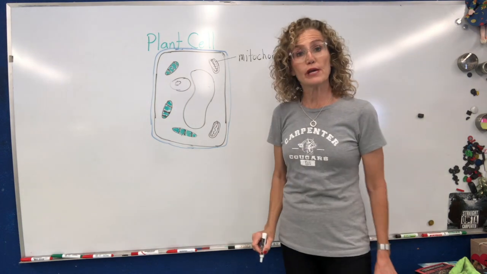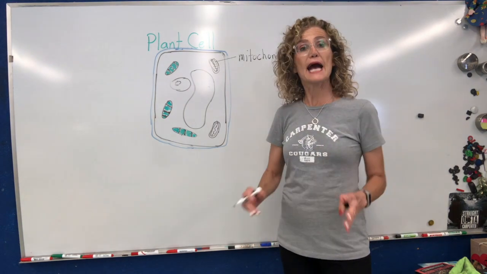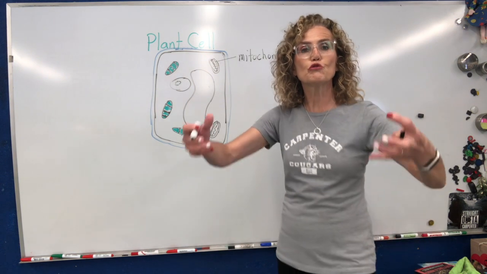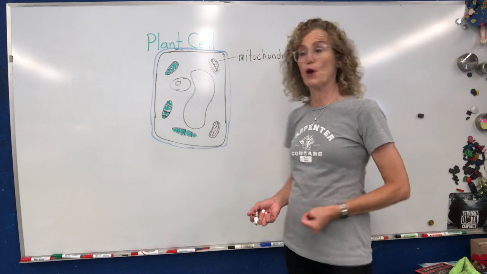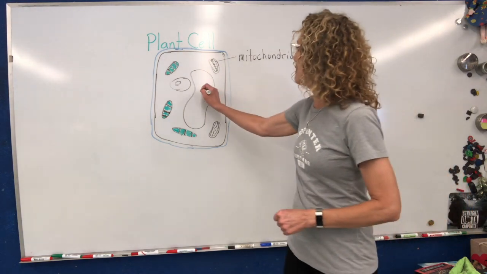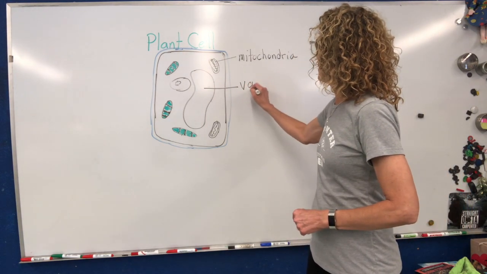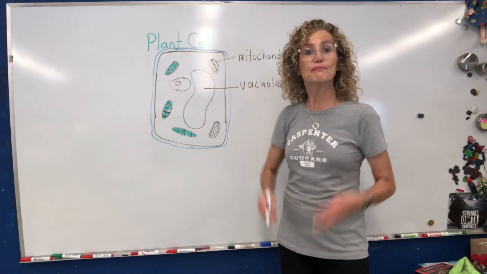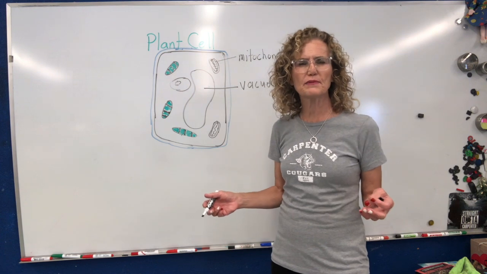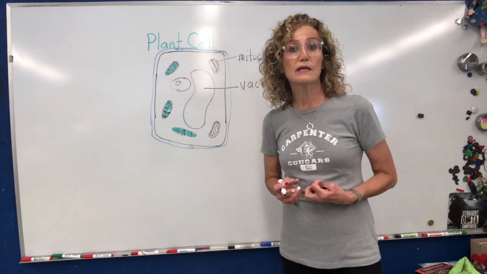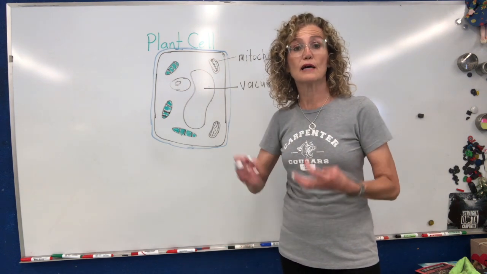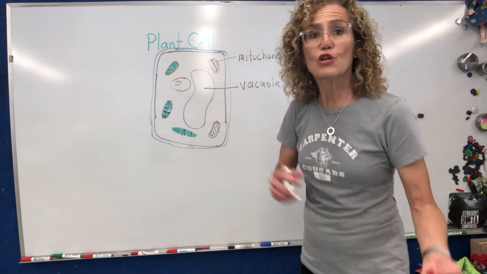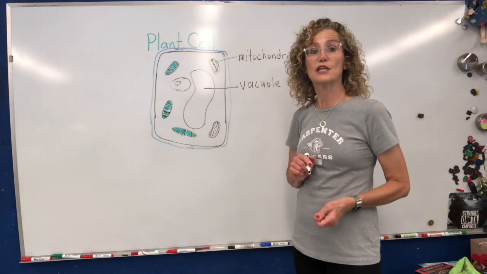The mitochondria, if you remember from last week, is kind of like our digestive system, right? It takes the energy from the nutrients so that the cell can use them, okay? Then there's the vacuole. The vacuole is also kind of like a digestive system of place. So it stores water and nutrients for the cell to use later. It also stores waste. So it could be part of the digestive system.